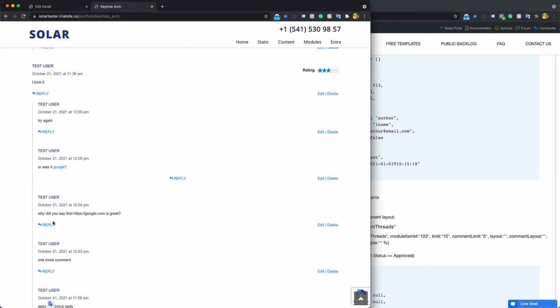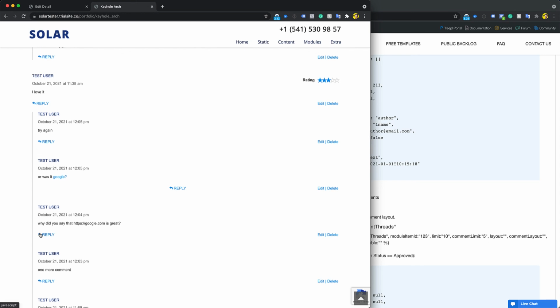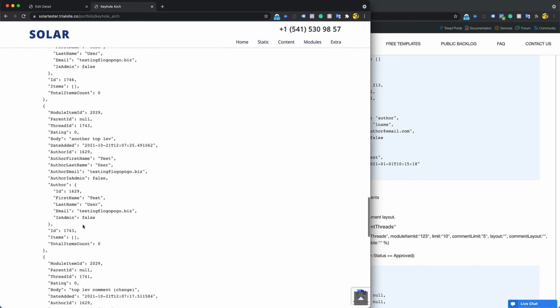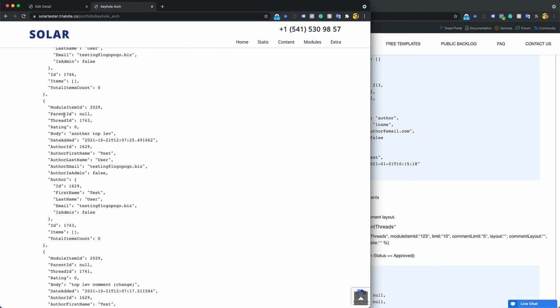Unfortunately, in this default implementation, the threading only goes to 1 level deep. So if I reply to someone's reply, it doesn't visually show that as nested again. It does seem to be tracking that information, because in the JSON output that we get, it records the thread ID and the parent ID.